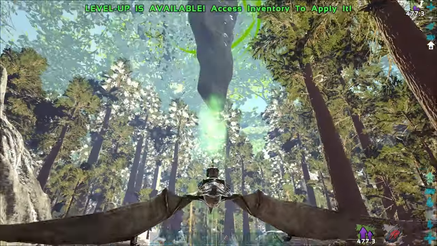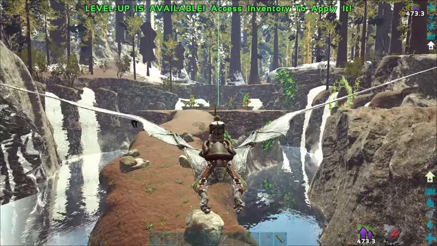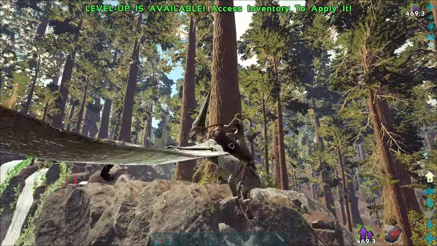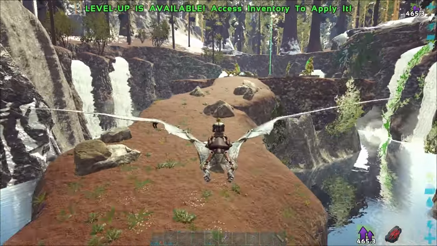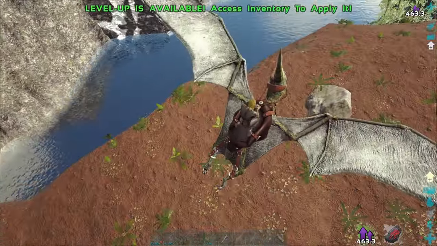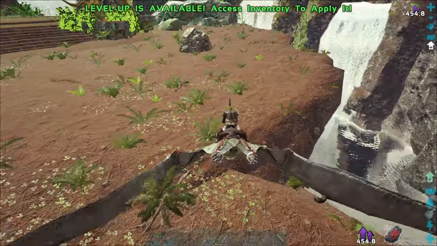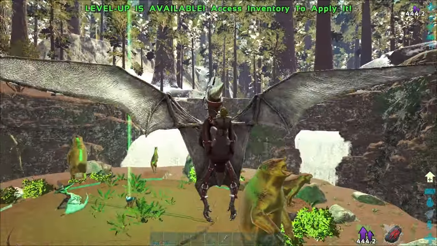Like, right here. Right underneath the obelisk, which I've never been to before. Wow, the statues and everything. It's really cool. Okay. I don't see anything too dangerous around here. Come on, please, be a Maywing. They said they swim, so... That thing's making a lot of noise.